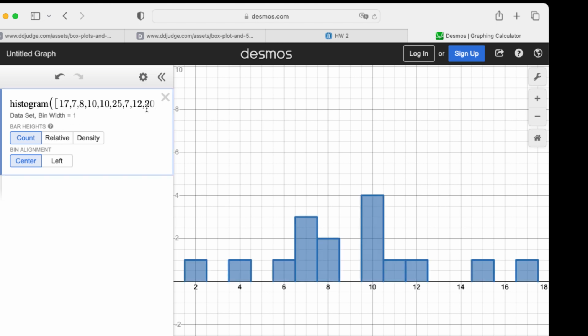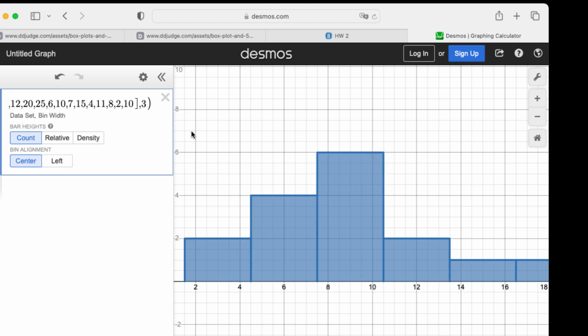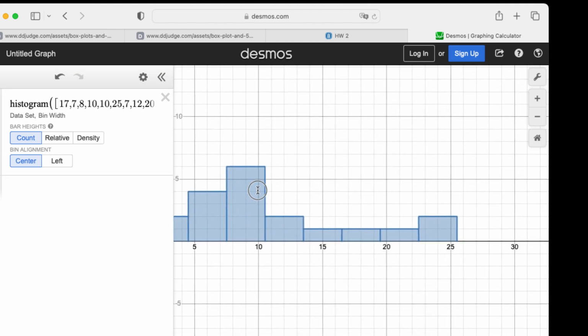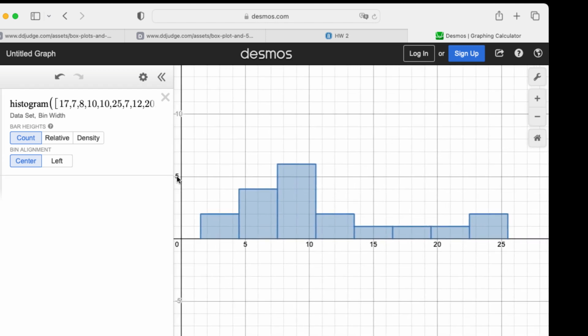So you say, how do you go to the bin width? You got to go all the way up here after the data set. It kind of shows you down there. Oh, no. Do I put that? Yeah. Bin width, I'm going to change. I hit the bin width. I'm going to put the bin width to 3. Or let's do the bin width here. If I can do that. Yeah, I can do a bin width 3. It's at the center. Maybe we'll do a bin width of, oh, come on. Once you enter it, you can't click that again. We're going to go back here and change the bin width, okay?